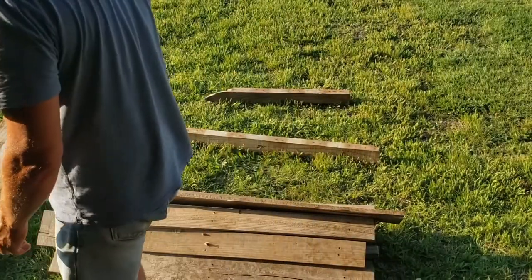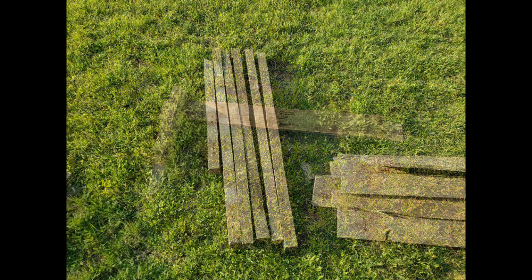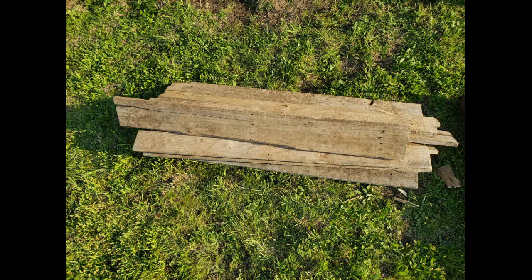And there we go. And out of the two pallets, this is the piece that doesn't even make it to step two. Not bad, considering it was free. And that leaves us with this, the supports on the left. And here are the boards that were on top. All of them still need to be checked for nails and any other kind of metal, but not bad.